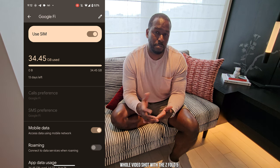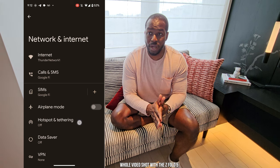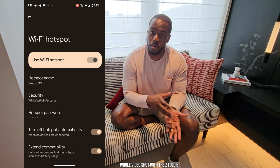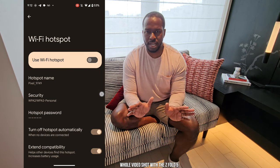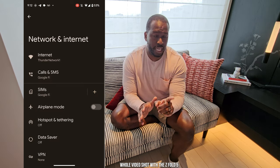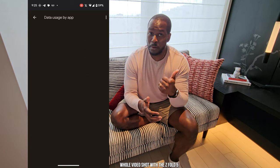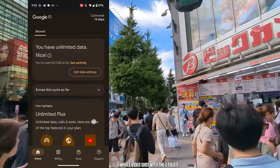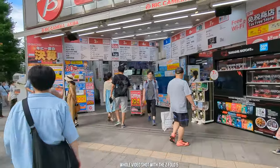The maximum plan is about $60 a month and you will have unlimited internet access whenever you travel. I actually have that on my Google Pixel Fold. The one thing is my Fold kept switching in and out — I don't know why, it shouldn't be the case — but I had service in Japan and it worked really well. I was also able to hotspot. I used about 30 gigabytes of data in the week I was here in Japan, so just take that into account.